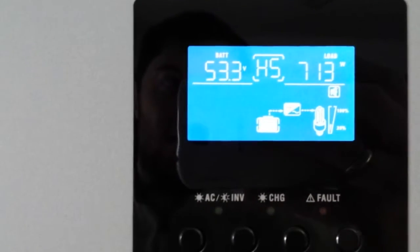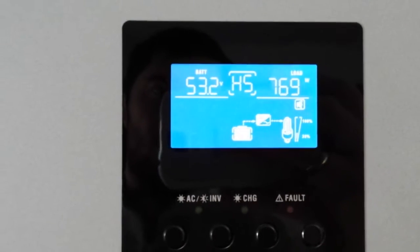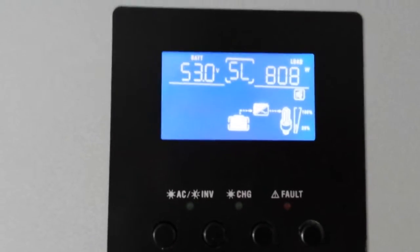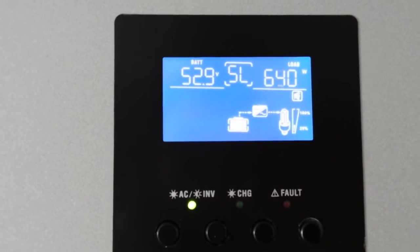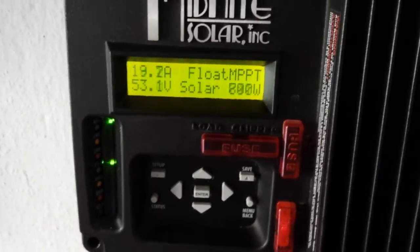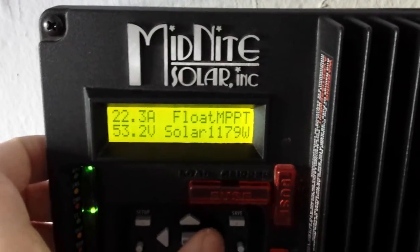and we'll see how much that load goes up to. You can see it's a 1500 watts water heater, so you can see it's setting on at about 700 and some odd watts. It's the original pip. And this is the new pip. It's also setting on at around 750 watts. As we can see, pushing all the available solar power into the batteries.